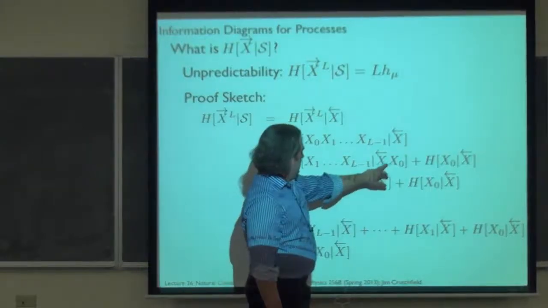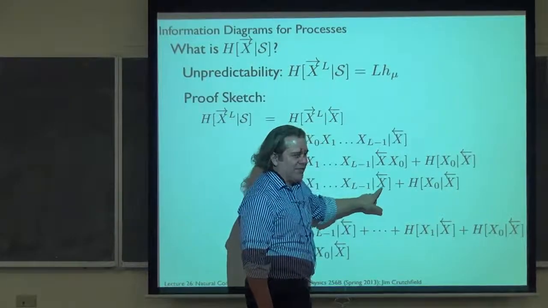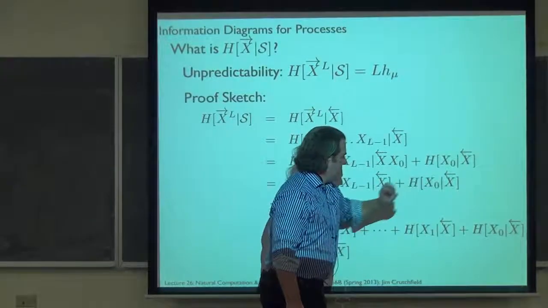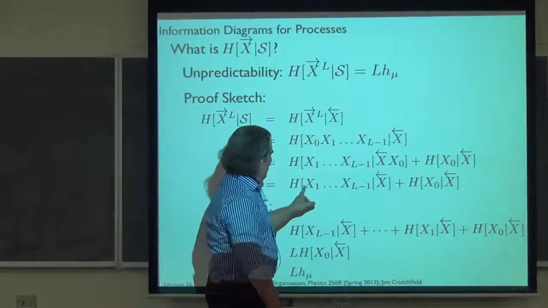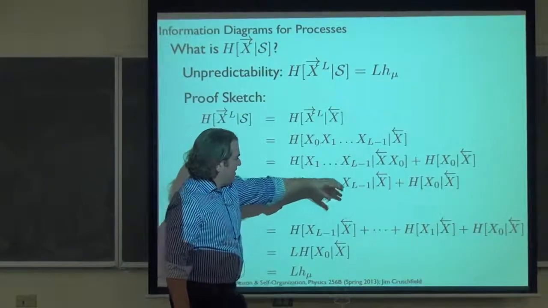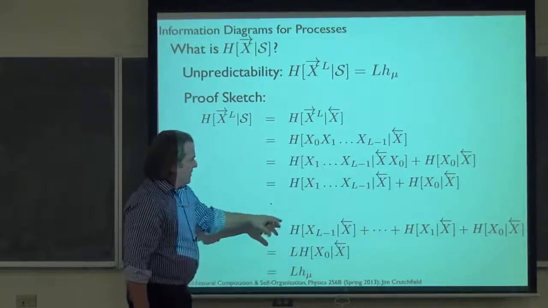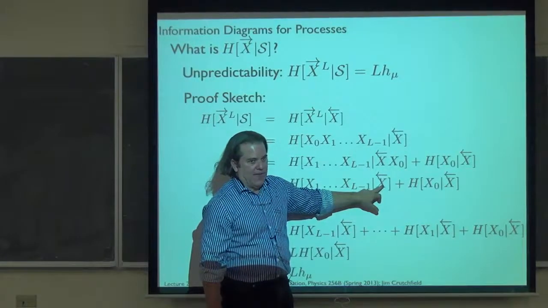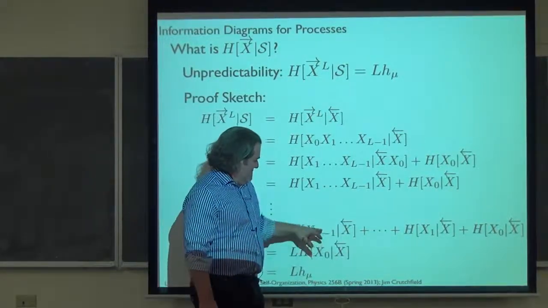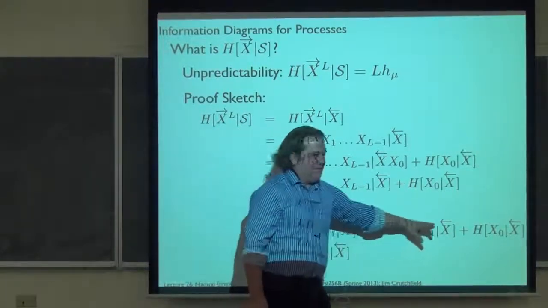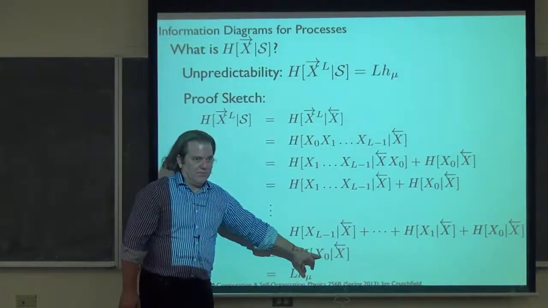Well, this is a new past, except advanced one time. So I'm just going to denote that, although I should put an index here. Now we've got this single symbol prediction from the past, and an L minus one block I'm trying to predict from this shifted past that comes right up to this future. And so on. I just keep doing this, each time pulling out a single symbol. So I would pull out x1 through the same kind of operation, and each time I'm readjusting the time origin of this past. That's OK if there are these different time origins. It's all stationary. Each one of these is now the next symbol conditioned on the immediately preceding past. Those are going to be the same through the assumption of stationarity, and I have L of those terms. So I have L times the single step uncertainty, and that's just L times h mu.